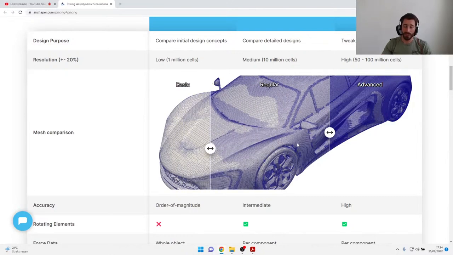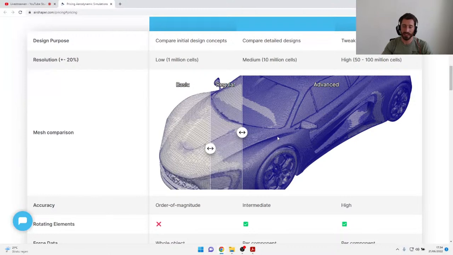Now, if you want to go to a super detailed simulation result, you can use our advanced simulation, and you can hardly even distinguish individual cells on the surface anymore. It's just that detailed, which really allows you to capture small flow structures even around these parts on the windows. You can capture flow separation around the support structure of the mirrors. You can accurately capture what happens as the flow enters inlet channels for the car, and so on.